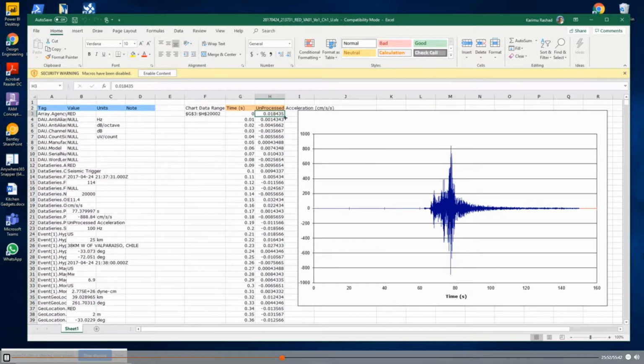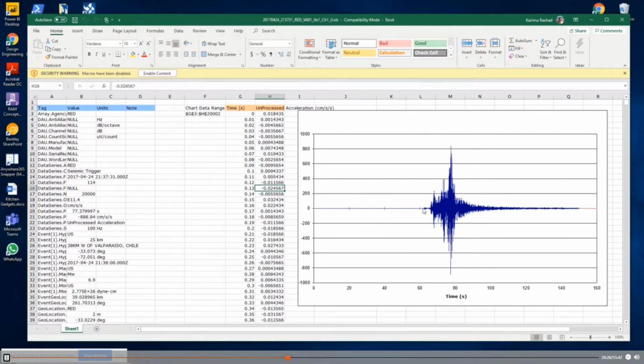So that means if we divide these values by 981, then we will get the acceleration in our gravitational force, which means we can use whatever units that we want in our STAAD model. We don't have to work in centimeters per second squared. So that's one thing we want to do, is convert over these values.